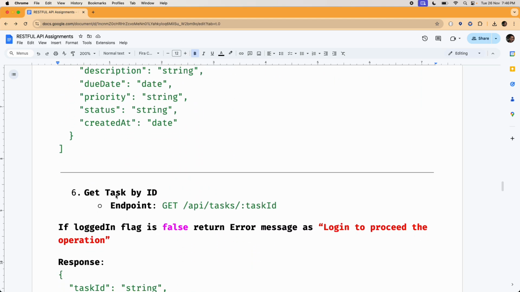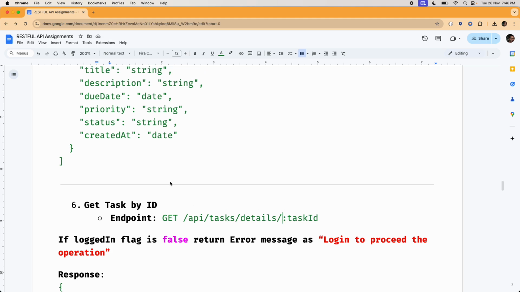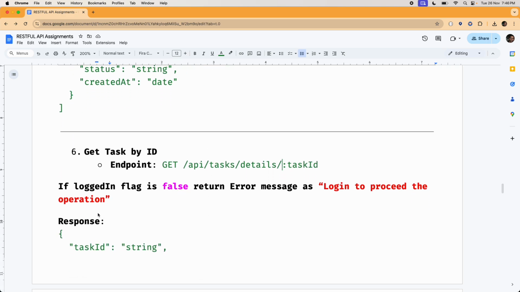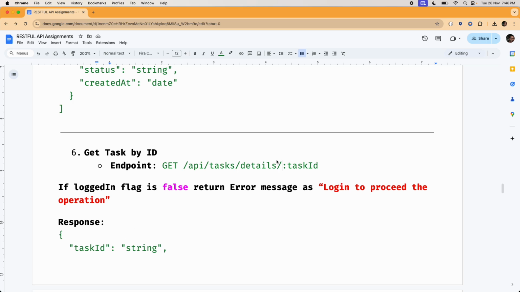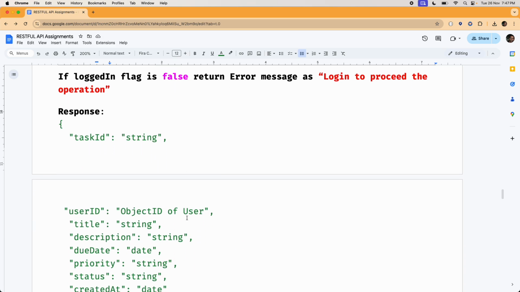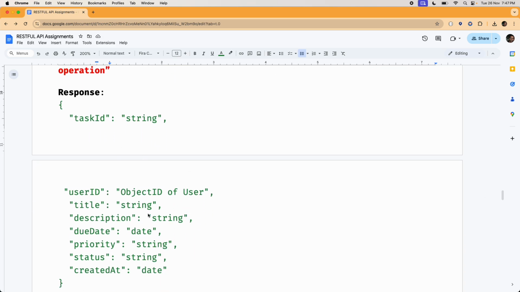Okay, next is again get task by ID. So it's nothing but get product by ID. So in here also you have to provide API slash task ID. I think here it was maybe details, right? It was details in products, right? So details slash task ID. So task ID, you copy from whatever it created, and then from there you copy that object ID and paste it here. You will get the respective task. But you have to write the query, right? Find one query you have to write. So all those things you have already studied. Compare with product and try to do this. Okay, at least task one. So you'll get the respective task detail.